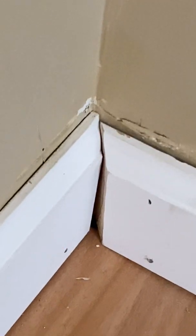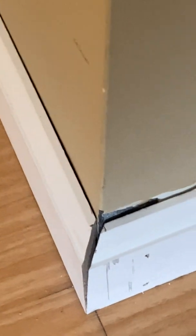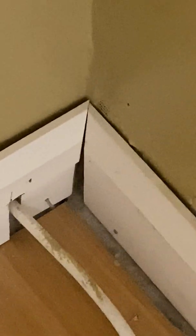Go over to the other corner. Same thing. This one is not cut even close. And come to this corner, same thing. And then you can see there's actually a missing wall behind it. Just going to continue along. Another bad miter copper joint, and not against the wall. And if you look down, it's not even covering the full flooring. And that's got a nail out, and they just randomly cut it, and a huge gap there.